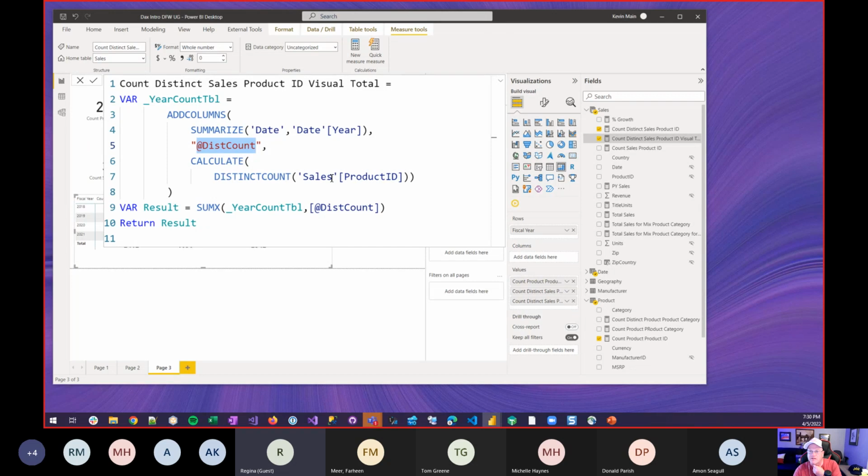Count this thing. But it should work. Well, is it possible that Power BI Desktop is broken? No. I know you love to blame all of that on there, but no, it's not. It's always the tools.